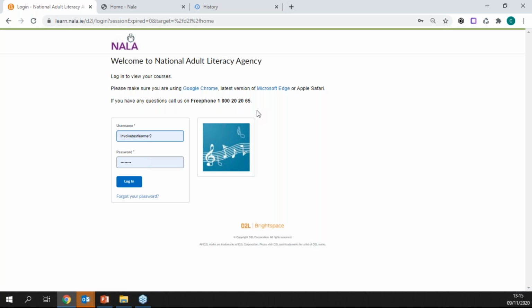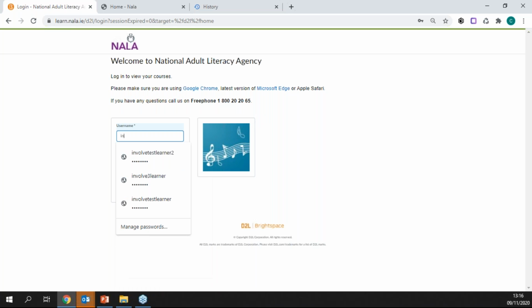Okay, so this is the main login page to the e-learning courses. So when you get your tutor email, you'll be given an account for yourself as a tutor, and it will bring you straight in here. So we create the accounts for you as a tutor. We enroll you into courses in NALA. So we're doing all of those things that I've just demonstrated that you have to do for your learner. So as a tutor, you shouldn't ever have to enroll in a course, but the learners will have to do that, okay? So I suppose just to keep that in mind.